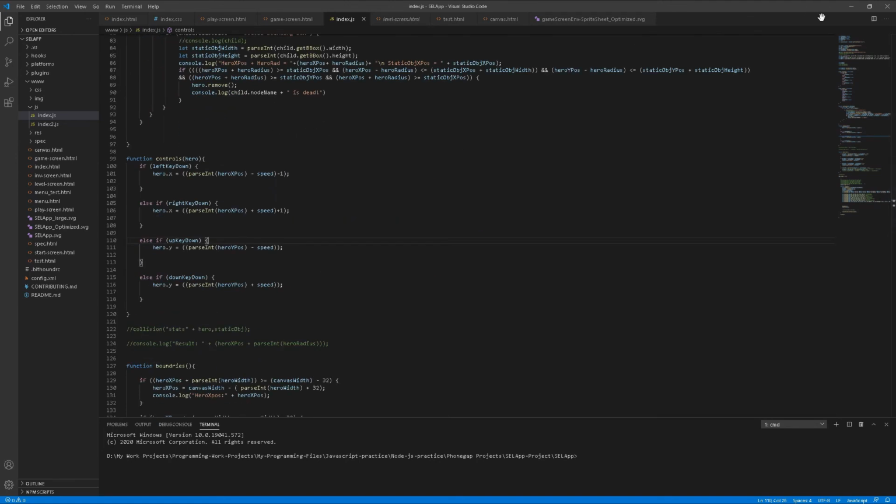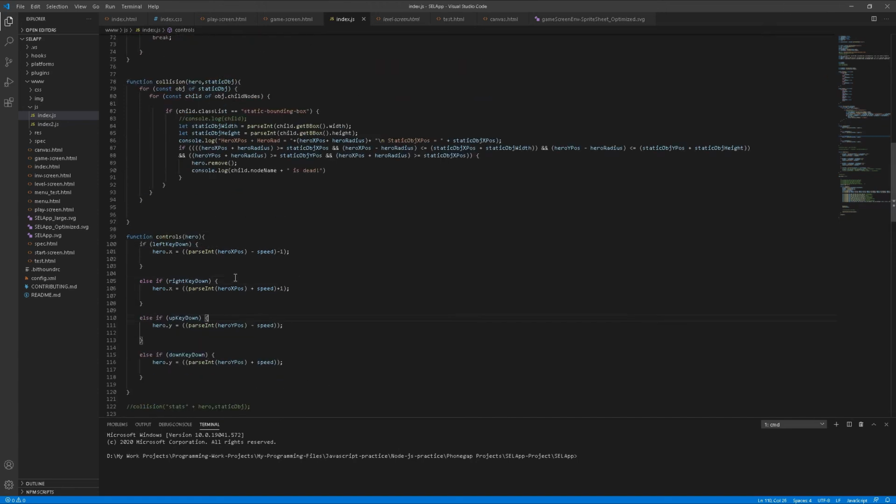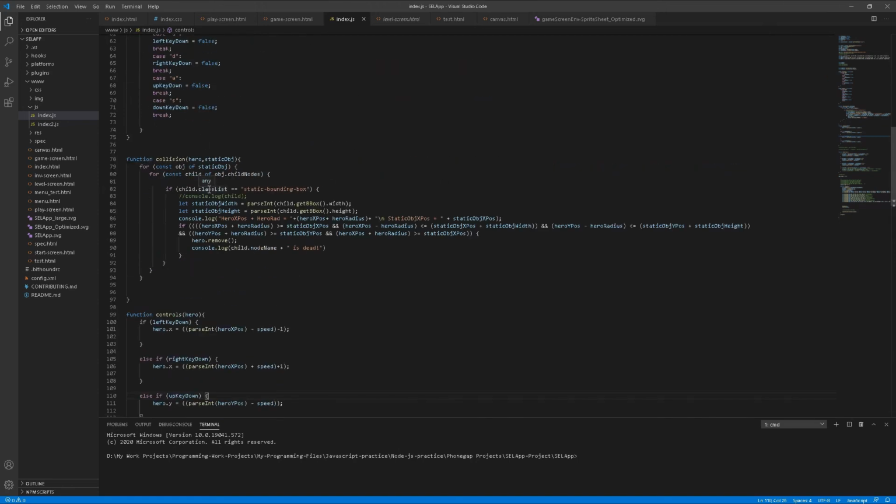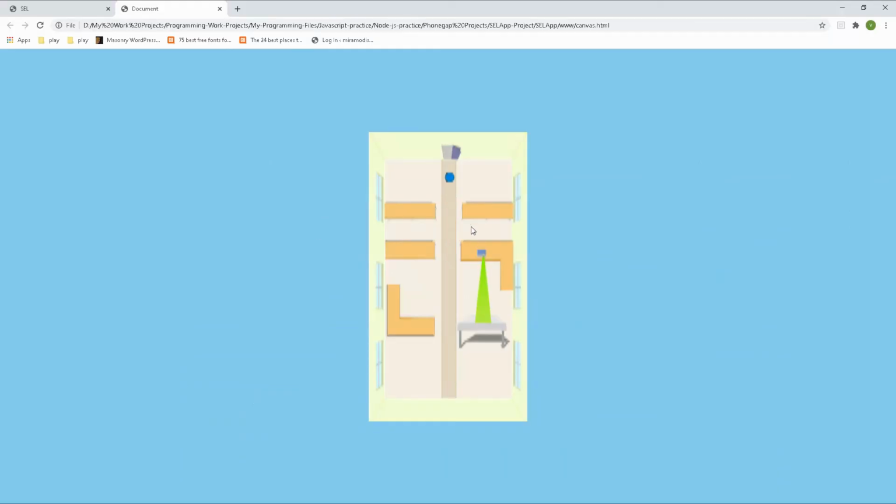The next thing that I'm going to be doing is tackling the collisions, because I want to be able to collide with these objects over here. Also, because of the interaction, there will be a chair over there, so I will set that up so that when I come into contact with the chair, it will activate the lesson and take me to the screen where I can watch the lesson being presented on the projector.